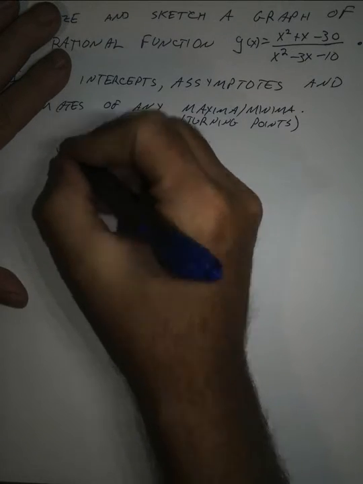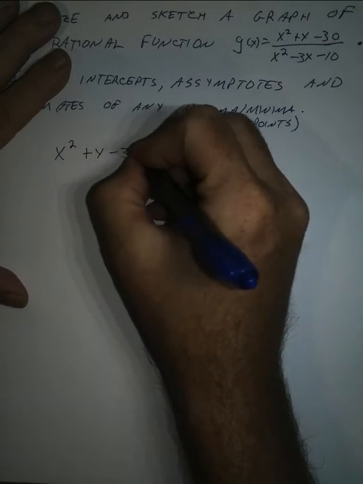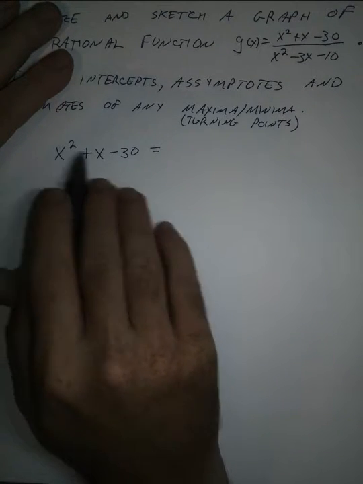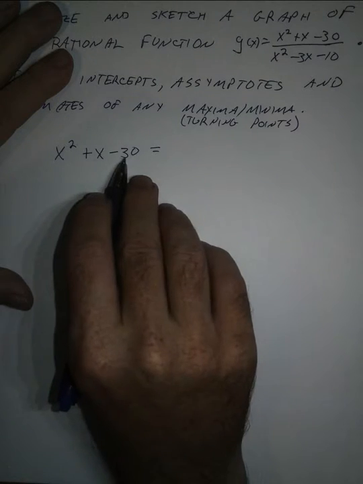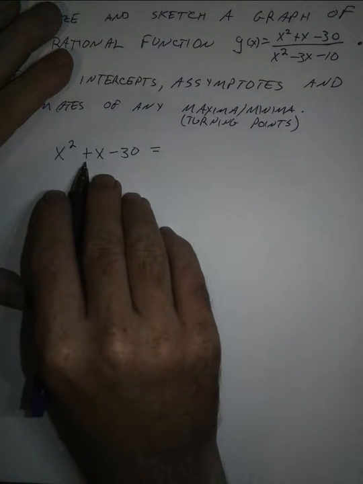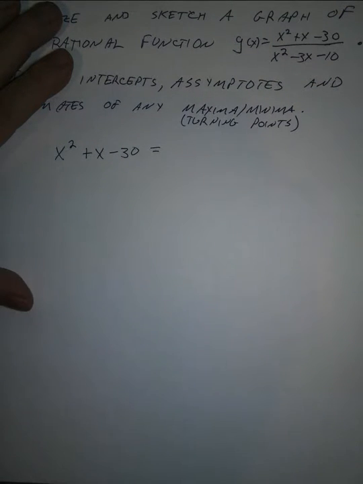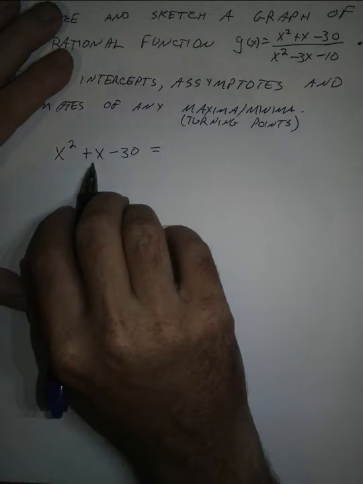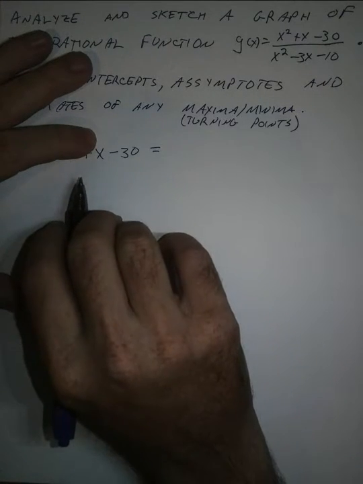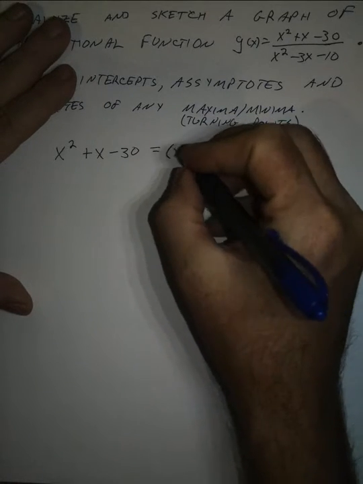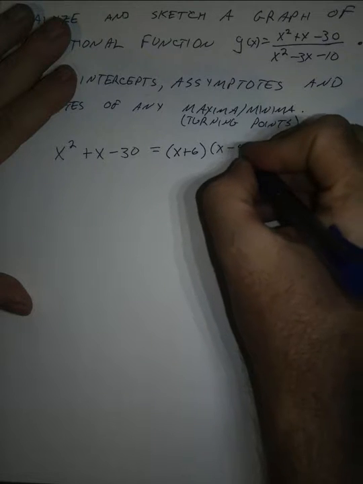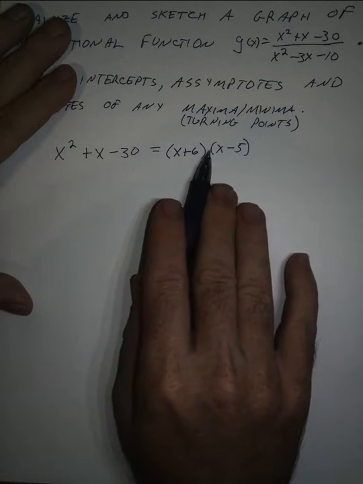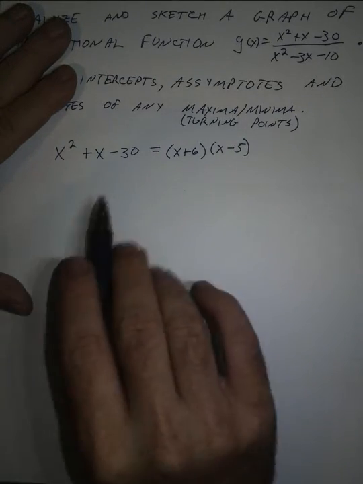So let's go ahead and start with the numerator, x squared plus x minus 30, and we want to factor that. To write that in factored form, we can use the AC method. A times C is negative 30. I want factors of negative 30 that add up to 1. That's B. That would be 6 and negative 5. Okay, so we can unfoil this or factor by grouping by splitting this up into 6 and negative 5, and then we end up factoring out the greatest common factor. It ends up factoring to x plus 6, x minus 5. All right, and you can just check that real quick. x squared plus 6x minus 5x is x, and then 6 times negative 5 is negative 30.